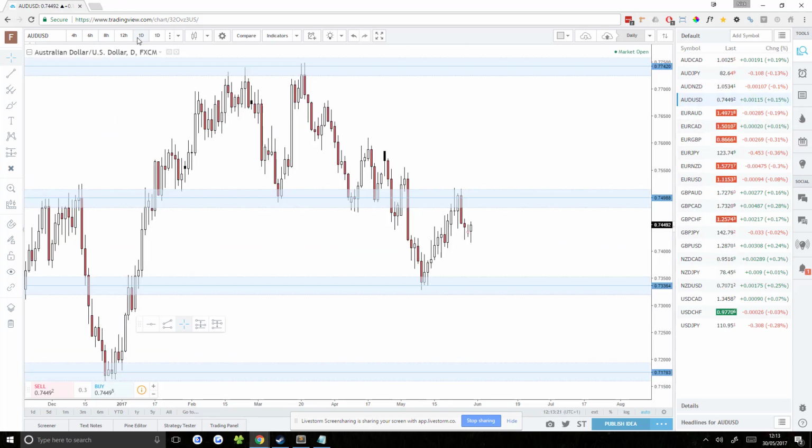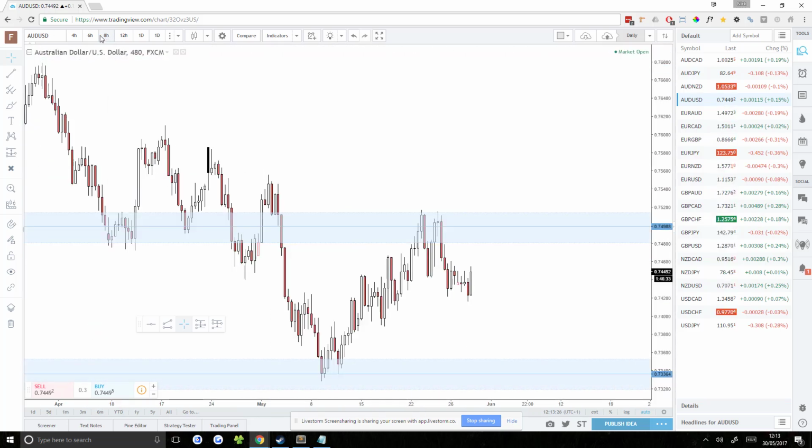AUD USD, what's going on with AUD USD? Looks like it's continuing down, really. Some of you guys were short on AUD USD last week. Wasn't the best setup to enter, to be honest, but after you entered, you were committed at that point, so I suggested that you guys stay in. I think that was around about here, so it would have come all the way back up and then did a second reversal. So did you guys stay in, the ones of you that were in?